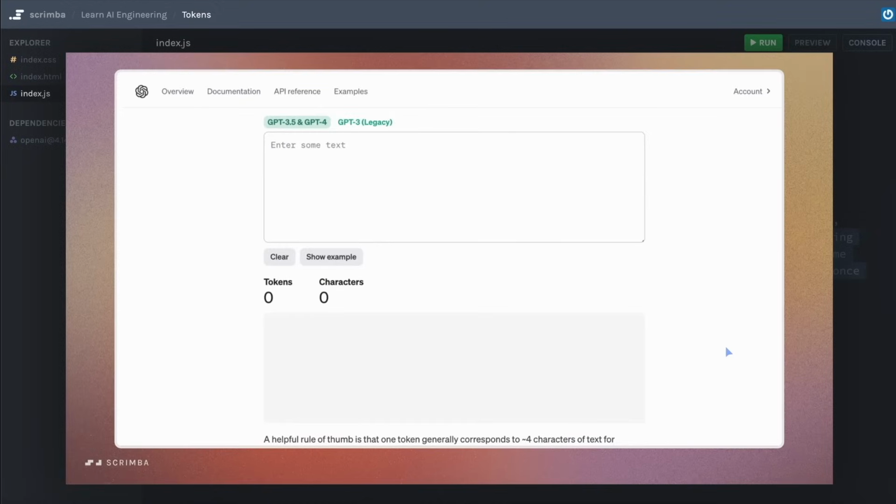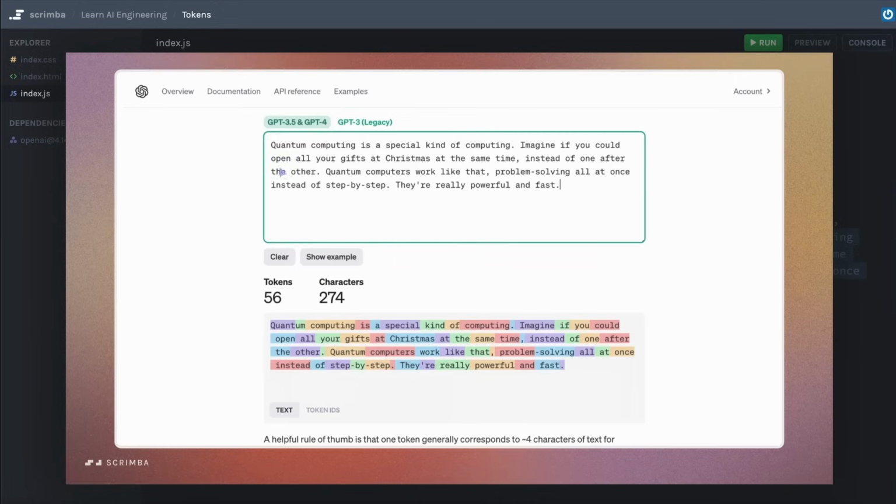Now, you can use this tokenizer tool from OpenAI, and this screenshot is, of course, a link. And what this will do is show you how a piece of text breaks down into tokens. So you just put some text in here, and I'll paste in our most recent completion. And instantly we get a token output. So each color block is a token. And you'll notice that the word quantum is in fact 2 tokens, one for the quant, one for the um. You'll also notice that normally the space preceding a word is included in that token, and that punctuation, like full stops or periods, are their own token.